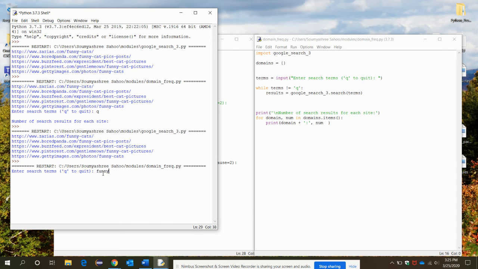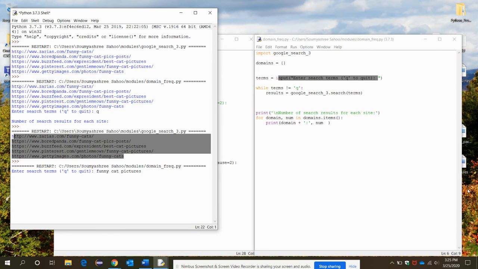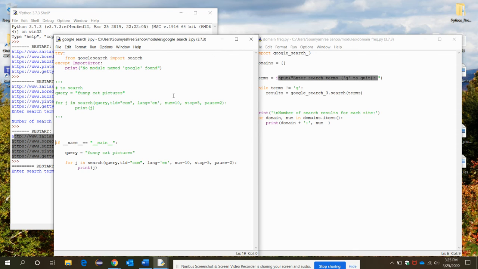Here I will enter the search terms based on this input, and now it's supposed to give us some output, but see, it's taking so much time and it's not able to retrieve all the outputs that we had earlier. Why is that? Because we have made changes to this Google search 3.py, so it has been modified to compare the name to main.